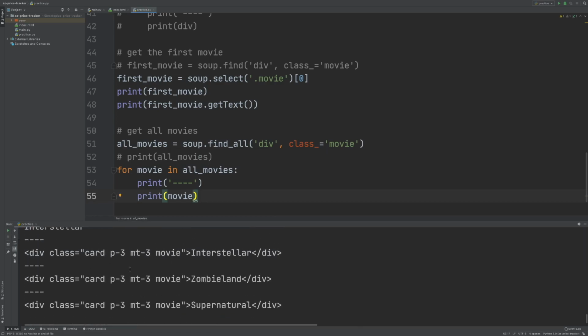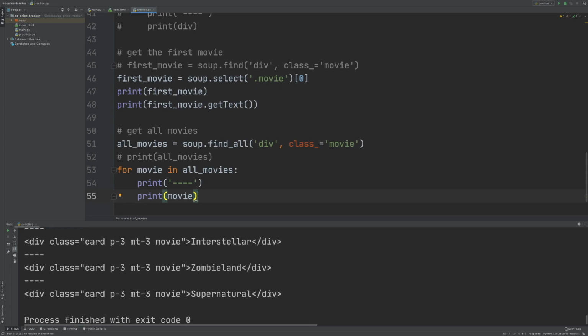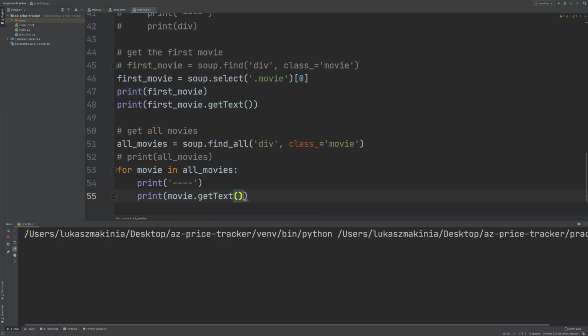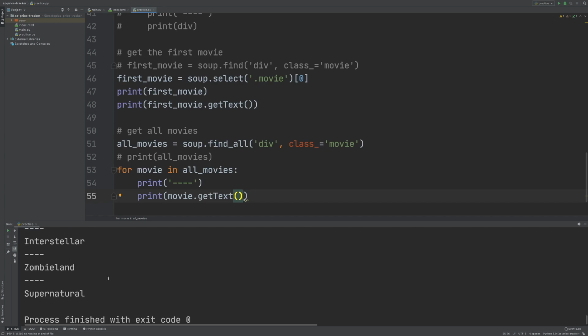So we have Interstellar, we have Zombieland, and we have Supernatural. And then if we would like to grab the movie itself, so the text inside the div, we have to use, of course, the getText method. Okay, so let's do it one more time, and there it is. So Interstellar, Zombieland, and Supernatural.